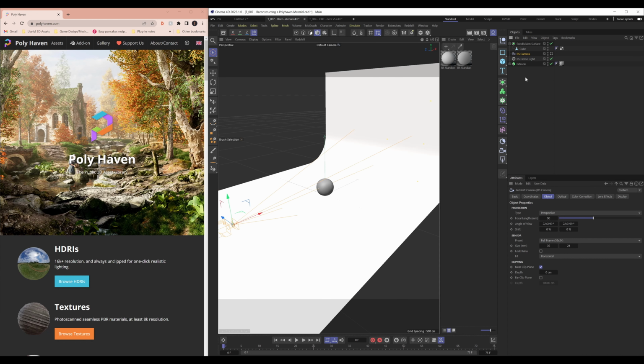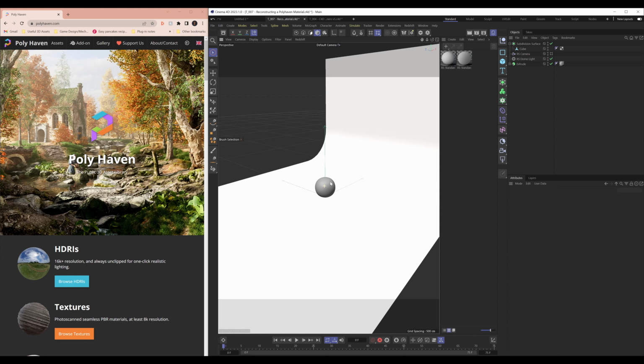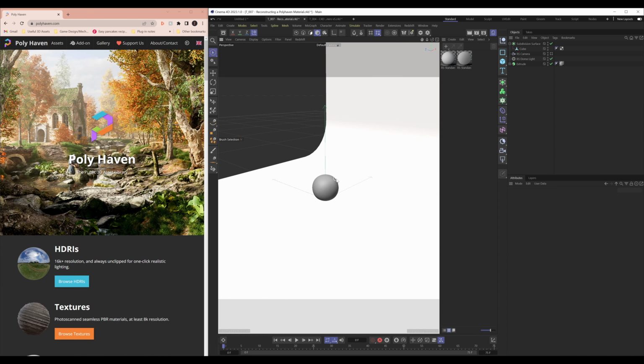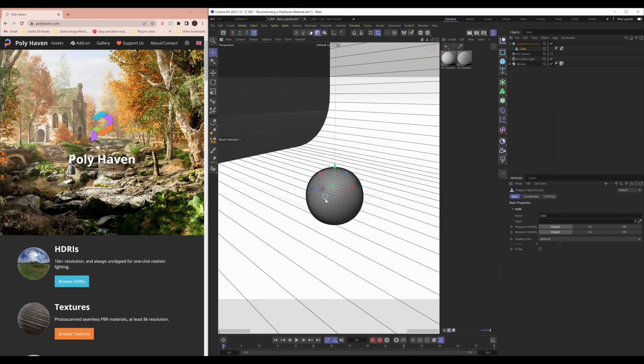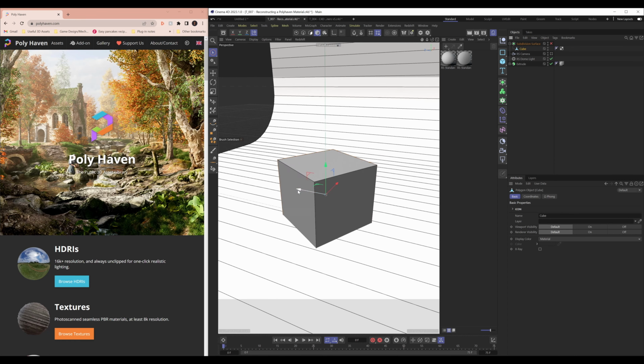If you're unfamiliar with that setup which I've just gone over, I've done a video on how to create a quick and simple scene setup, which I should have plugged in somewhere on this screen. Apart from that, we've got the cube which I mentioned earlier, which is basically a cube which has been subdivided. Now there's one thing to note with this, is that you need to ensure that you've got boundaries set on, and I'll show you why.